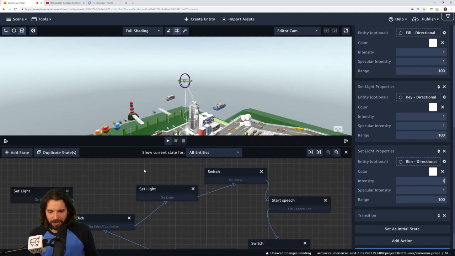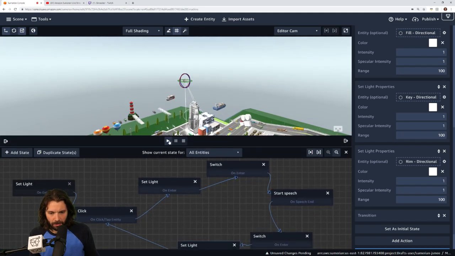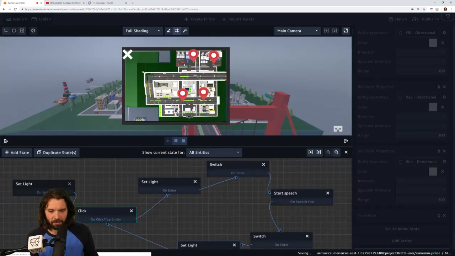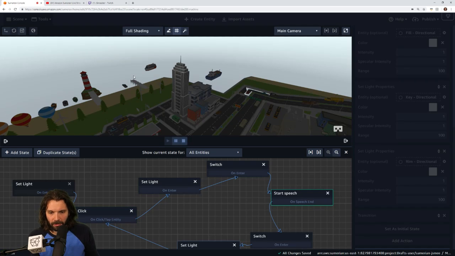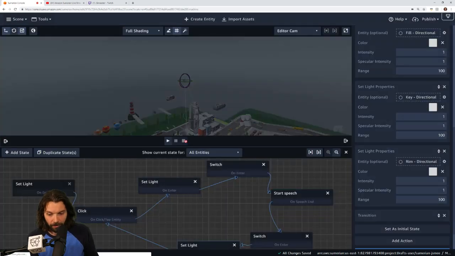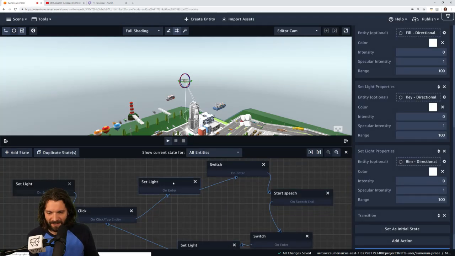Let's see how this works. It's not going to have the speech, which means the behavior won't be able to finish because if it has no speech, it can't start a speech. If it can't start a speech, it can't end the speech. And if it can't end the speech, this state will not be able to switch to this one. But that is okay. We'll just make sure that it's working. Okay, great. So all the lights turned off. It's switched to this camera, but for some reason, this spotlight did not turn on. I don't know why that happened, so I'm going to have to investigate this.